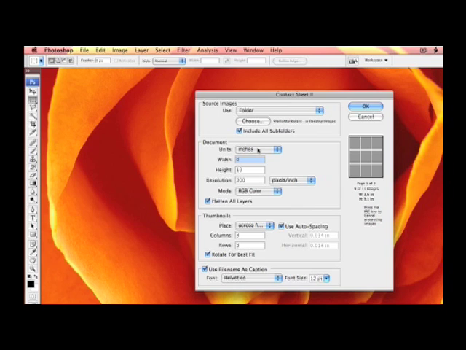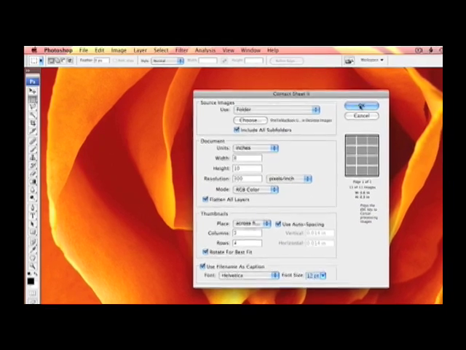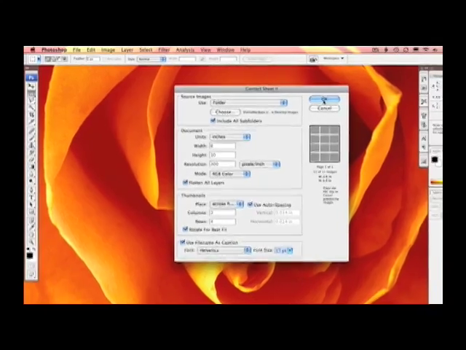How do I want this to appear? I'm going to use inches, and it's going to be 8 by 10, so I have a border on the side. I can choose the resolution, the mode. I can select how many images across and how many down. So I'm going to go 4 by 3, so I have 4 columns and 3 rows, and this is how it will appear. Or I can change that to 3 by 4. My images might be a little bit wider, so this might be a better fit. It's telling me I currently have 11 images in this folder, and you can set file name, caption, Courier, Times, Helvetica, font size. Let me select OK and watch it do its magic.